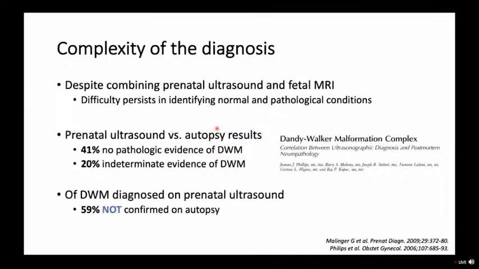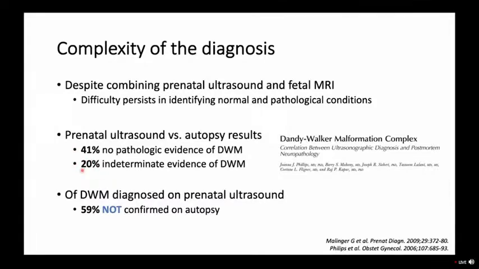We also want to understand our capabilities as humans with ultrasound machines to predict Dandy-Walker malformations. So when we think there's a problem on prenatal ultrasound and then do an autopsy, we actually are wrong 40% of the time, and maybe we're kind of uncertain 20% of the time. We thought something was wrong with the posterior brain on an ultrasound. The patient may elect to terminate her pregnancy on the basis of that information. And we were totally incorrect in 40% of the patients, and we are probably incorrect in 20%.